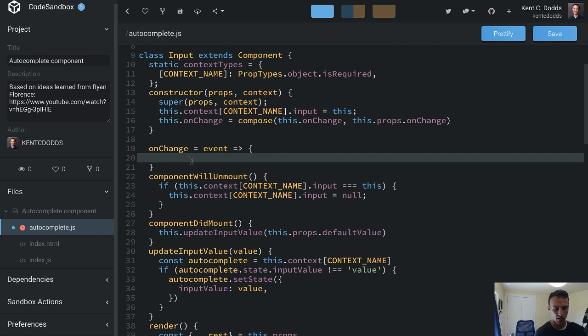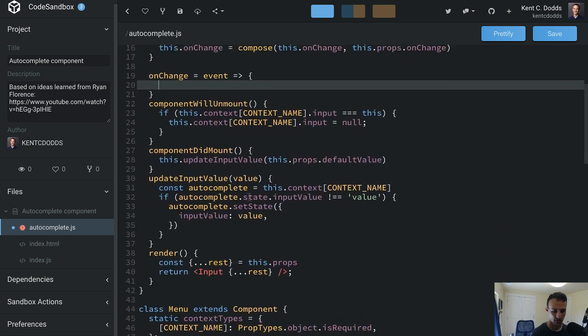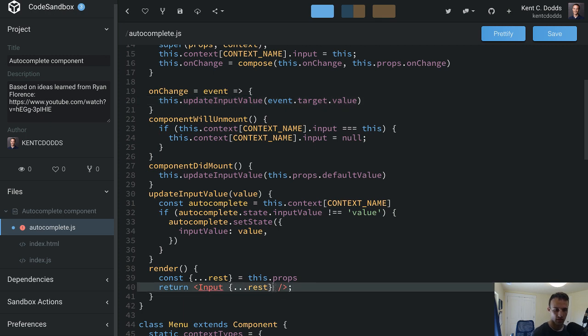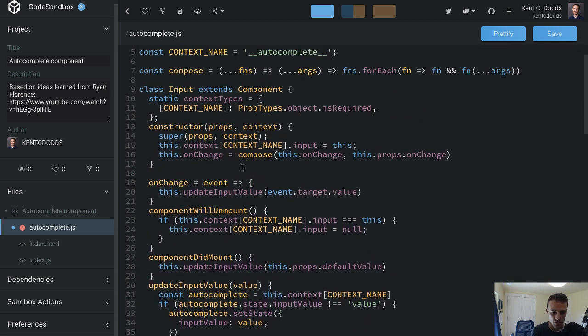That way we don't need to worry about this. And so when onChange happens, we're going to say this.updateInputValue to the event.target.value. Okay. And so then with that, onChange this.onChange. Okay, cool. Great.